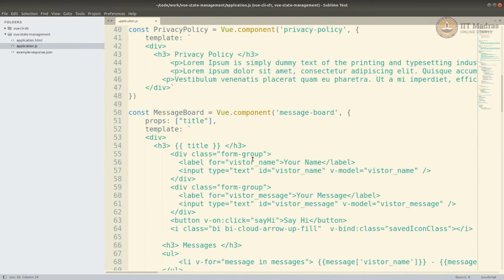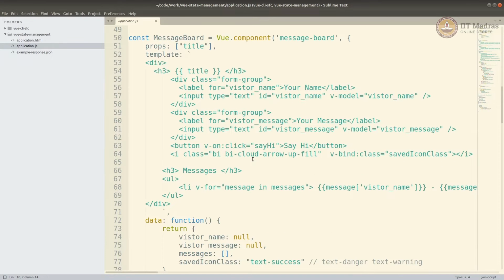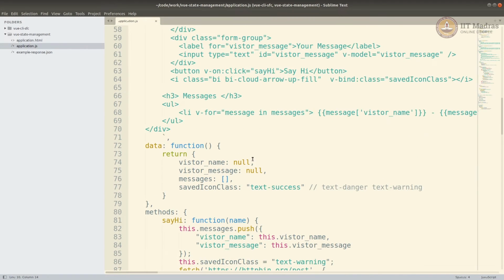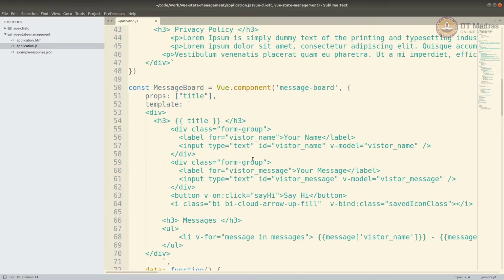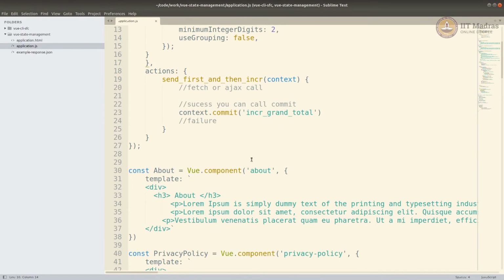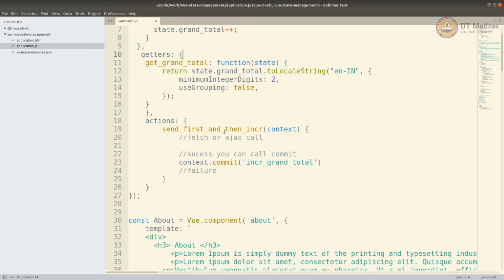But even then, you can't add style as part of this, and you have to declare styles separately, and there's a good chance that style gets mixed up between various components. And the component also will have JavaScript mixed, or you have to write other JavaScript somewhere else and import them. There's a good chance that if you don't have a good setup, it might become very complex very soon. Especially if the application or the front end is fairly complex.